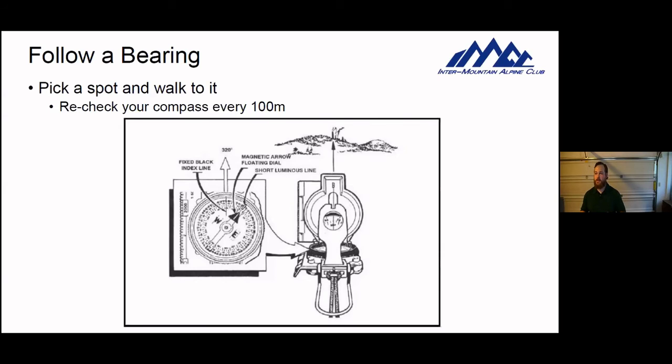Don't pick a tree unless it is the number one most recognizable. It could be like a movie scene out of The Hobbit or Pocahontas or something where they have the scary trees. But don't pick your standard US forest issue evergreen tree, because no matter how distinct you think it is and how long you look at it when you're sighting your azimuth, as soon as you put your compass away, you're going to forget it. Guarantee it. So try to pick something that's a little bit more recognizable than a tree.